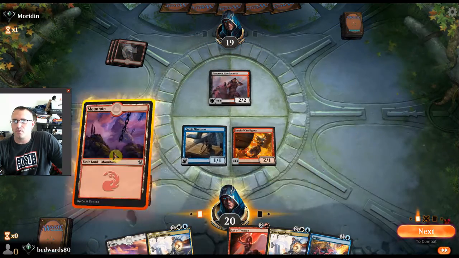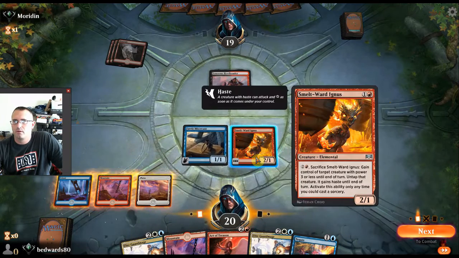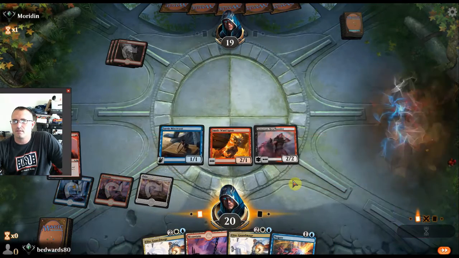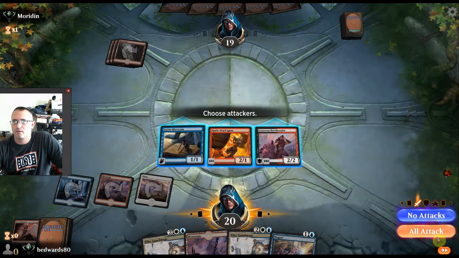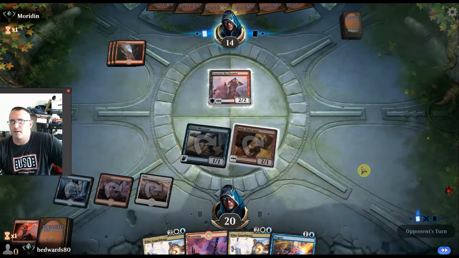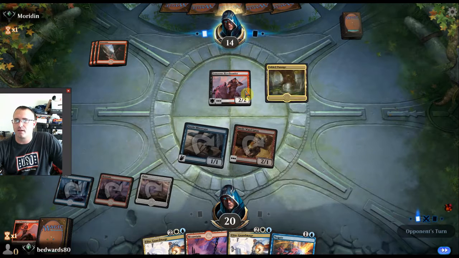So I can only do 4. Or 3, so guess what I'm doing? I'll take it next time with Smeltwort Ingus. Go ahead and take this, just to hit him in the face with it. I mean, it's kind of a waste if I don't get to use Thassa, but I'm putting pressure on him, so now he's going to probably do what he can.